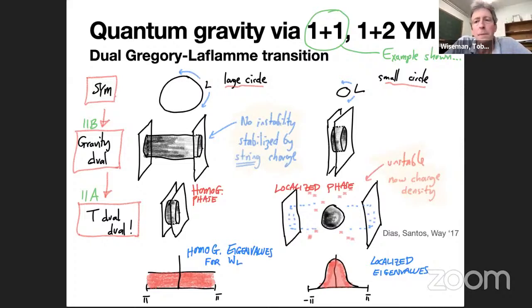But then you, in principle, would be able to just watch it for a very long time and watch it evaporate by Hawking radiation. And presumably, assuming the information isn't lost, that would be what happens. So the black hole would evaporate and you would be left with just a hot graviton gas. And if that was happening, that would confirm the expectation that in holography, black holes evaporate in a unitary manner and that no information's lost.